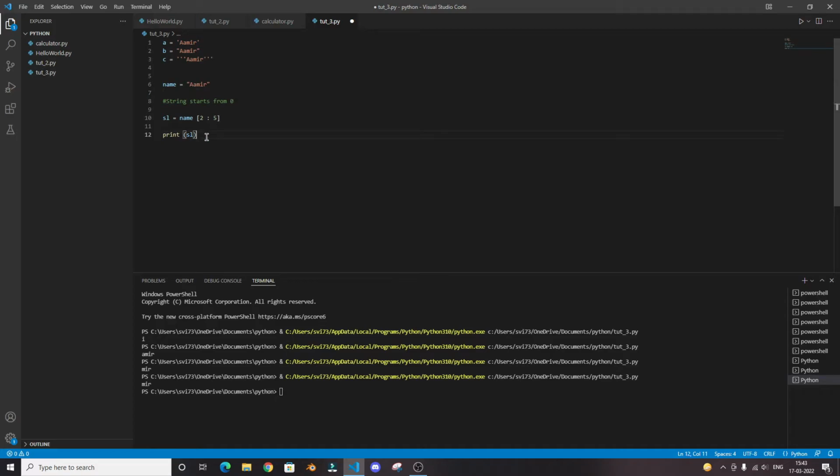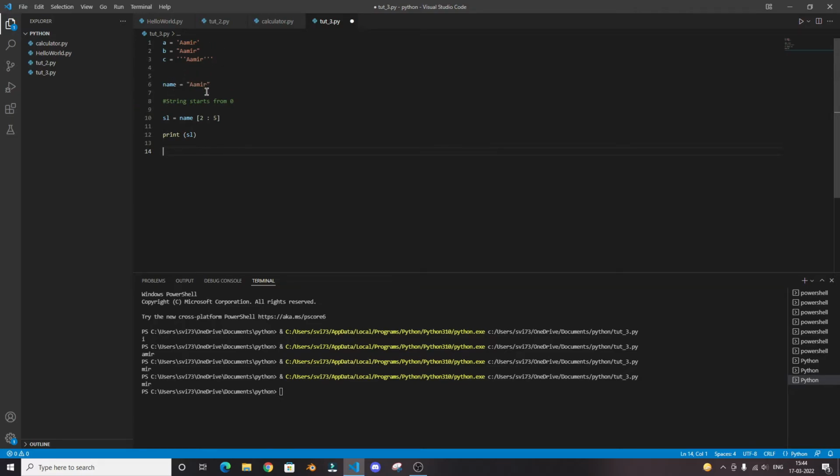The next thing we are going to learn is negative indexes. Negative indexes can also be used, unlike the way we are doing indexing now, like 0, 1, 2, 3 and 4. Negative indexing is just the opposite. It starts in descending order, from the last letter to the first letter.